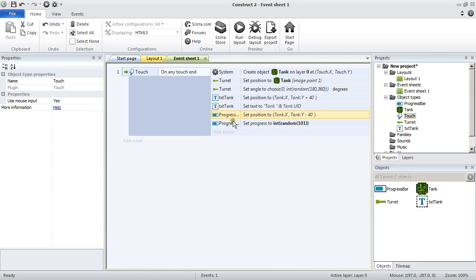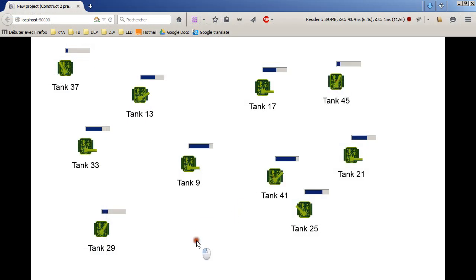And finally, the newly created instance of the progress bar will be set to the position of the newly created instance of the tank object type, and the progress bar progress will be randomly set between 0 and 100. And all that with one event and without having each time to refer specifically to the newly created instances of the objects.